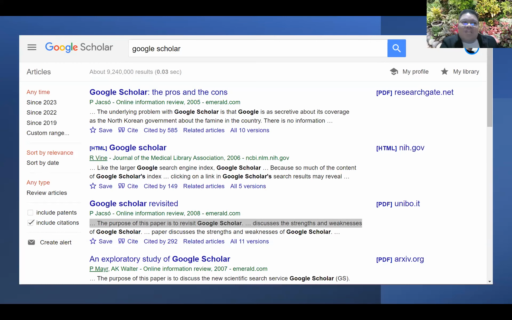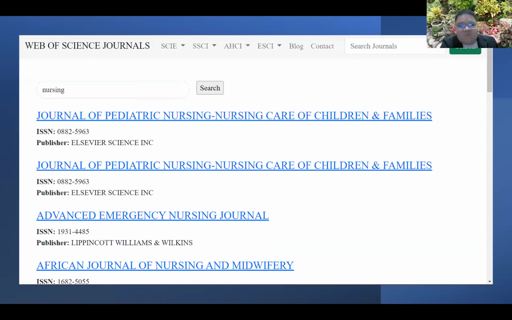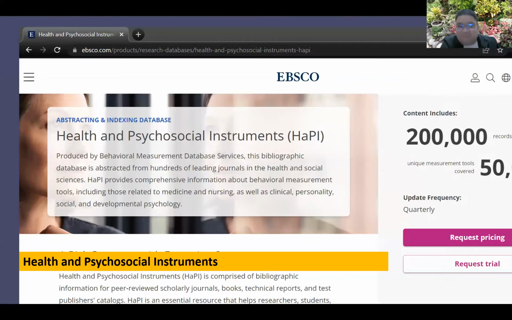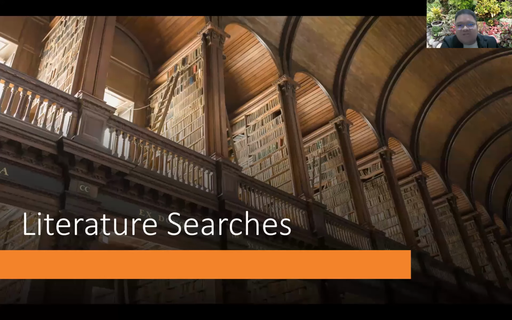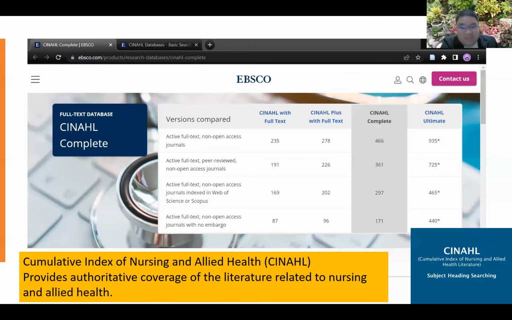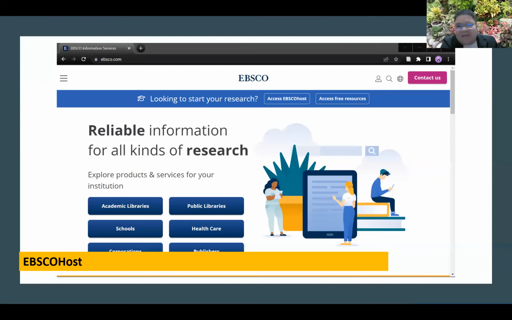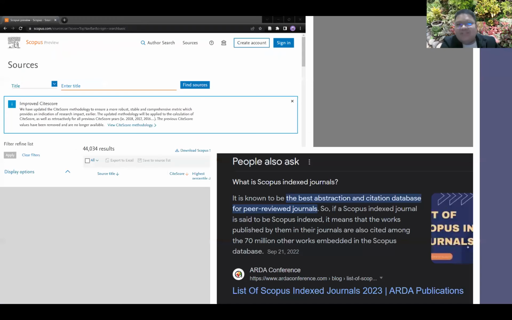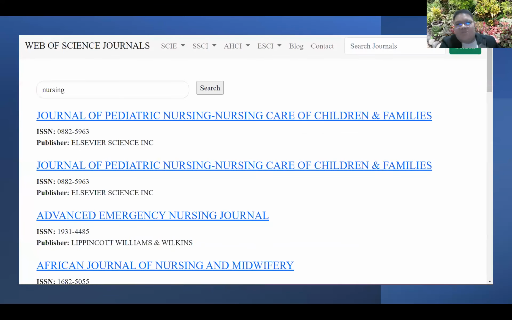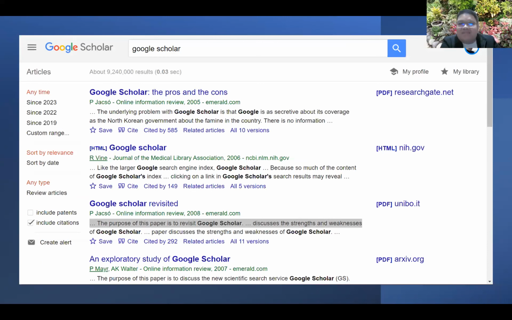Okay? So pag gusto nyo po talagang mag-access, you can go to big universities. For example, I managed to access almost all of this from the University of the Philippines. When I was doing my schooling there, we had access to EBSCO, Cochrane, and almost all of these references that I am talking about. So if you need to access these resources badly, you can contact these libraries, and the school where you are studying just needs to endorse you to the other library, and hopefully they will be able to accommodate you.